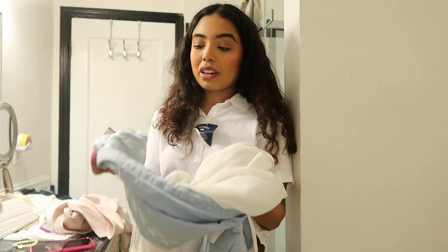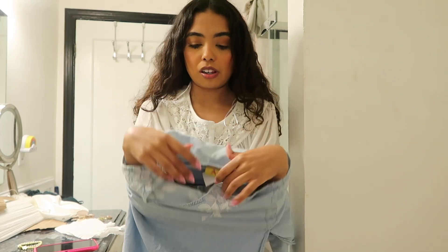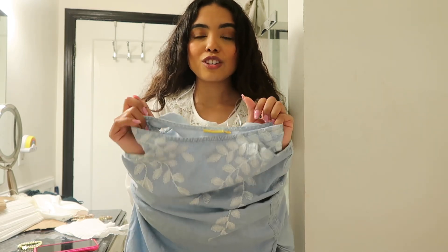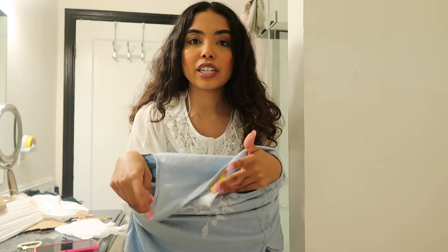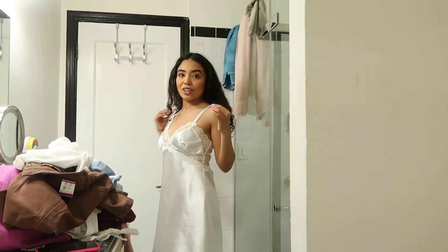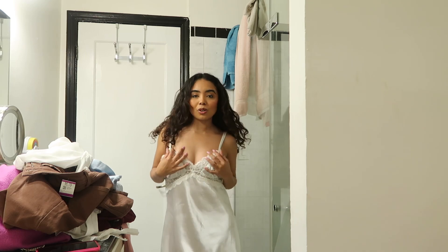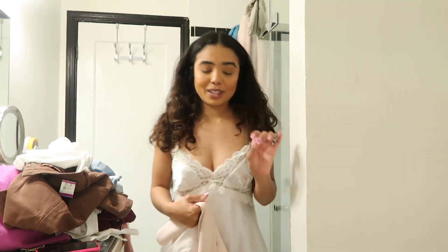Now for the Belle outfit — I just know it's gonna look ridiculous because I need to cut it and figure it out. The dress is an extra small and has no zipper, so I'm not even going to attempt to force it on in case I can't get back out. I do plan on cutting the straps and adding a ribbon to make it more similar to Belle's. We're not gonna keep trying it on right now — it's just too much. But I'm gonna try on the white slip dress instead, and you guys, this dress is definitely my favorite find of the day. It looks so good — it would be so cute with some knee-high boots or even some converse.